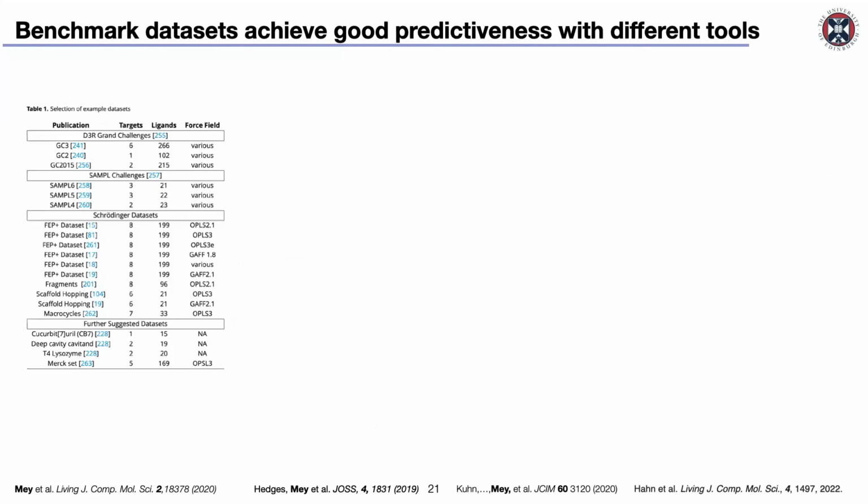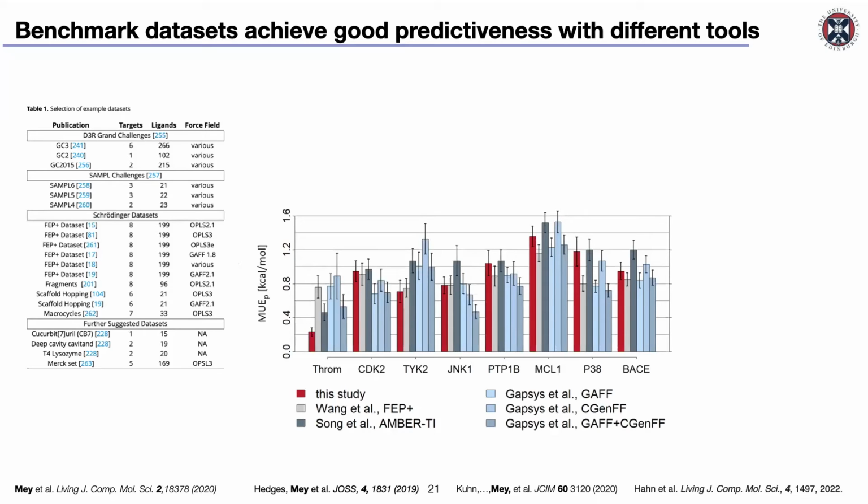We probably want to validate this on not just one protein ligand system. So here's a whole set of benchmark data. I guess we don't need to worry about exactly what they all are. But here I'm now showing you 1, 2, 3, 4, 5, 6, 7, 8 different proteins. Each of them has many different ligands, and how well we're doing in terms of mean unsigned error at predicting our binding affinity. So now each of these bars is basically one of these plots, but squashed into the mean unsigned error statistic.